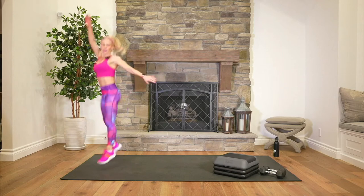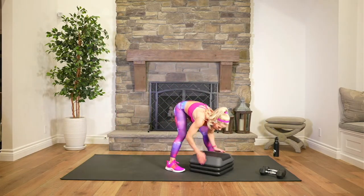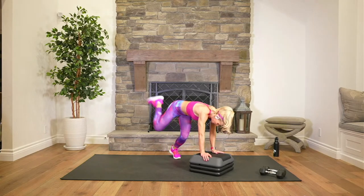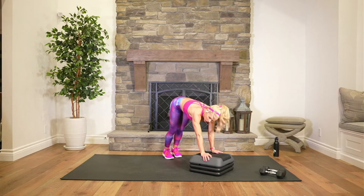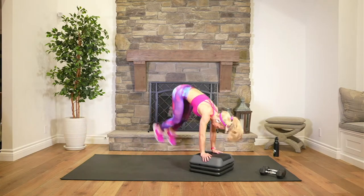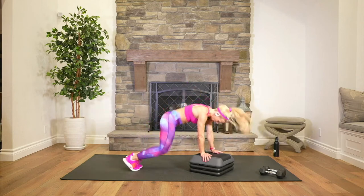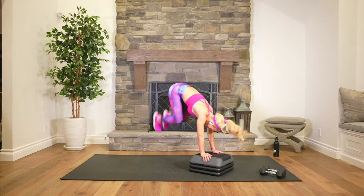Four, two, rest. Grab your step stool, donkey kicks. Options here, come over 1 foot at a time or both feet. 2, 1, let's go. You can do it without jumping as well. You can do this hands on the floor, by the way.